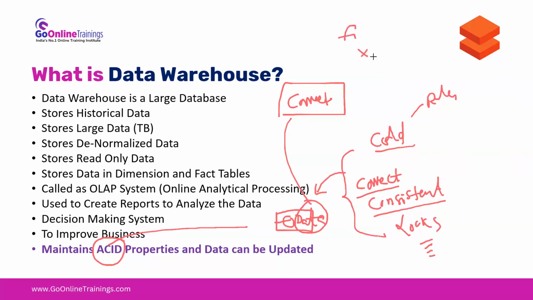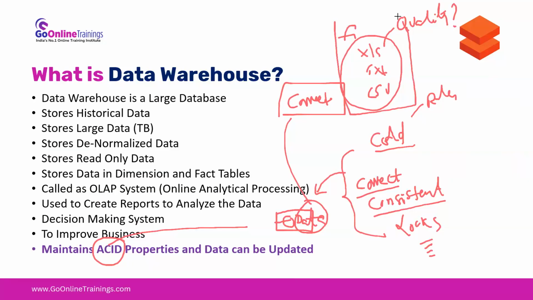But if somebody stores data in files, right? Files means an Excel file or a text file or a CSV file. Do you give any guarantee for this data? So quality is a question here. Quality is always a question mark here. Remember. Clear? So normally, files data, where are we going to store? All the files we are going to be storing today in your data lake.